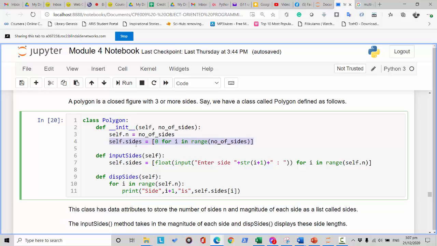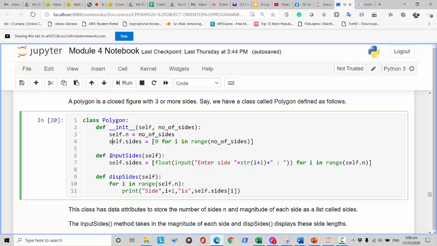This one tells us how many sides we have when we don't know the number of sides of the given polygon. This class has the attribute to store the number of sides and the magnitude of each side as a list called sides.